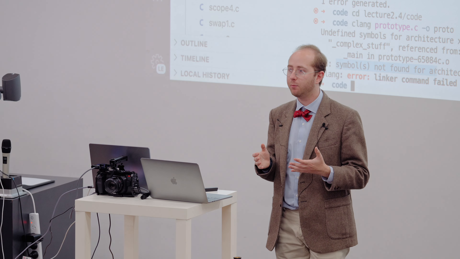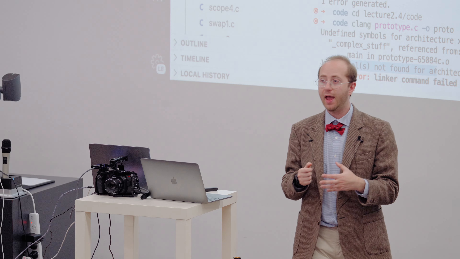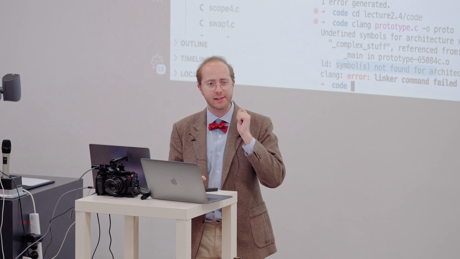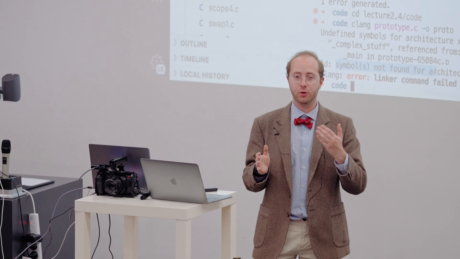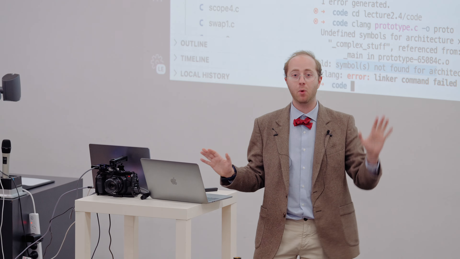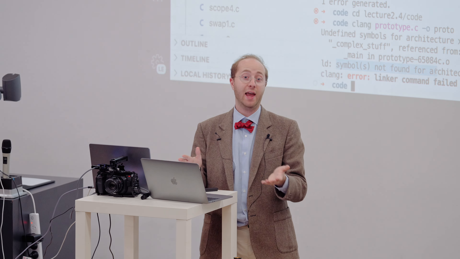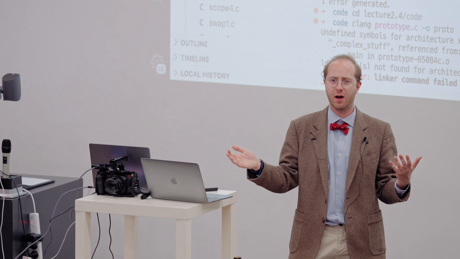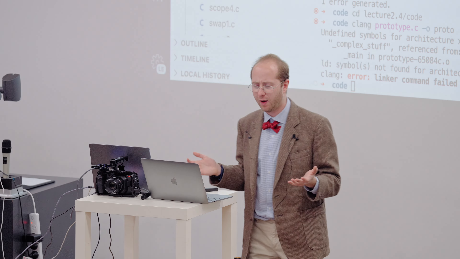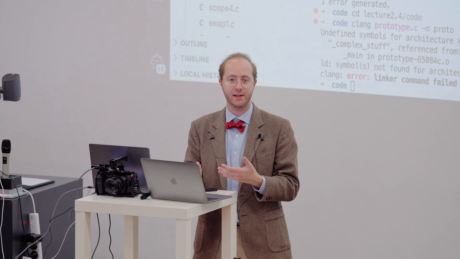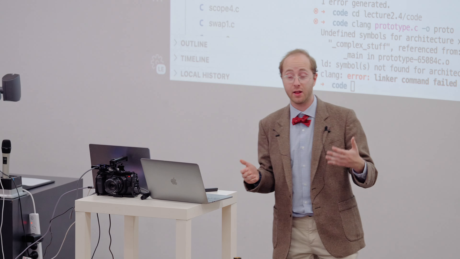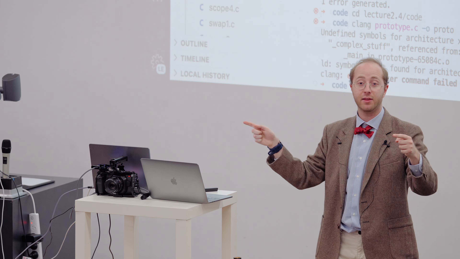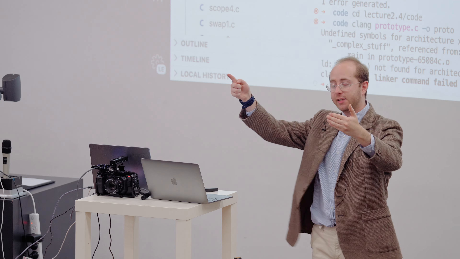What's happening is that the C program first takes all source code and compiles it down to assembly code. Then a second program called the linker runs, looking for all the functions we've referenced and making sure they're somewhere in one of our code files. In this case we only have one code file, so when the linker looks it sees 'I've used complex_stuff here' but can't find it, so it complains. If complex_stuff were in another file, the linker would connect the reference to that other piece of code.